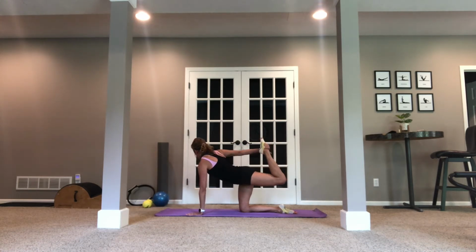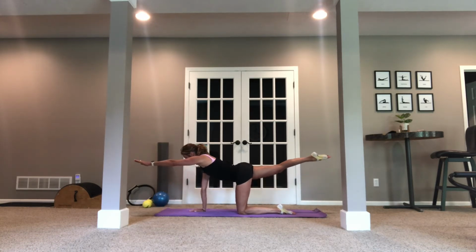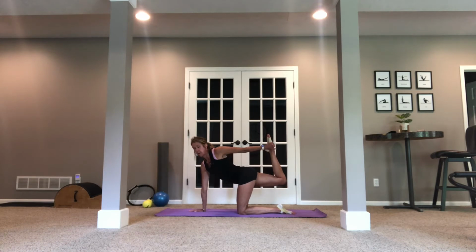Reach around and just a nice little stretch here. Shoulder opener, maybe a little stretch through your thigh, and bring that down. Got another side. Reach out, come to level, and tap and lift. Four, three, two, one more. Reach around, feel that nice little stretch.